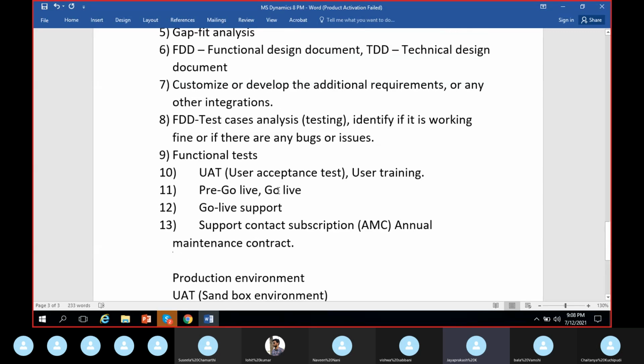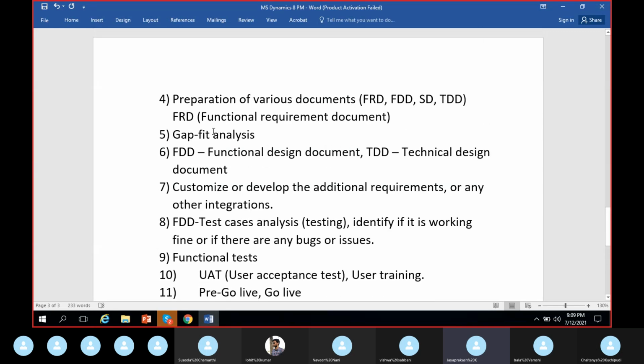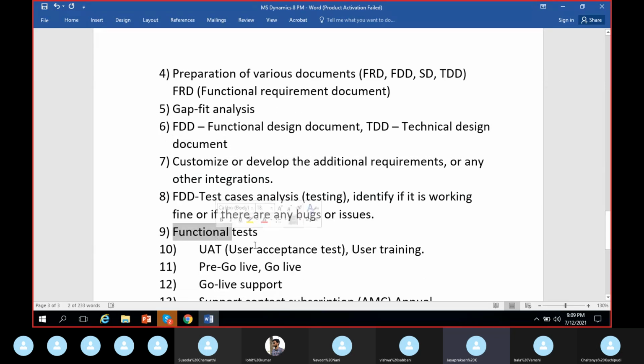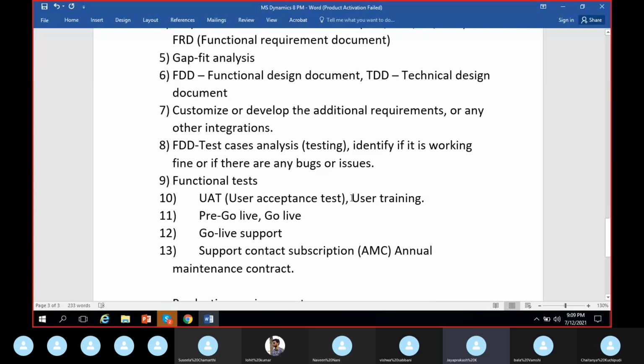So there are two different projects. Testing roles will be confined to here. In between we have FDD testing as well as normal functional testing, helping in user acceptance tests. So the test consultant's role will be in testing: writing and working on test cases, preparing test case documents, then preparing user manuals. Sometimes you also prepare user manuals. Once you configure, you have to prepare user manuals as a guide to the users on how they have to work on different processes. You will prepare a step-by-step process with screenshots so that users can refer to it while they work on Dynamics. So that will also be there.